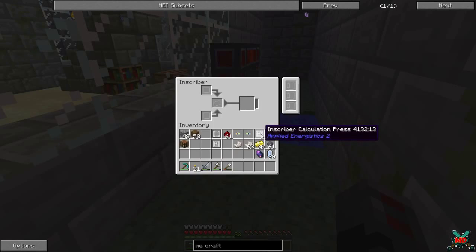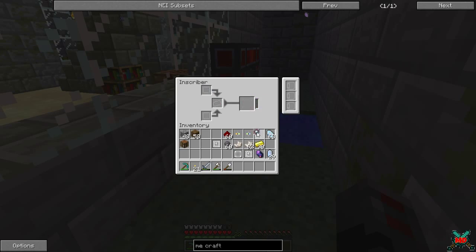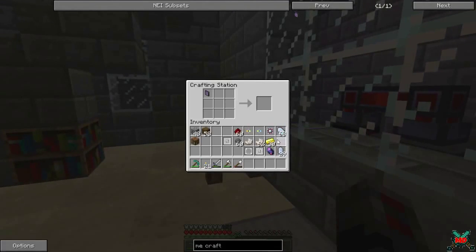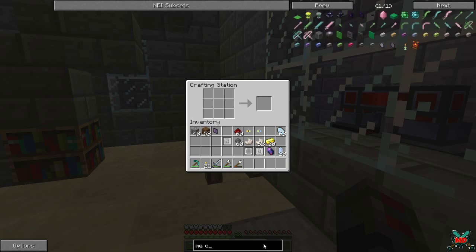I'm gonna go back over here, and then, calculation press, and put that in there. There we go. And then do the silicon as usual. And then we'll mix them all together. And then it would be amazing. Boom. Boom. And boom. Yes, okay. Good. Here we go. Yes. So how do I make it? Like that. Okay. Boom! Crafting terminal. Yes. One step closer to our thingamabob, ME system.